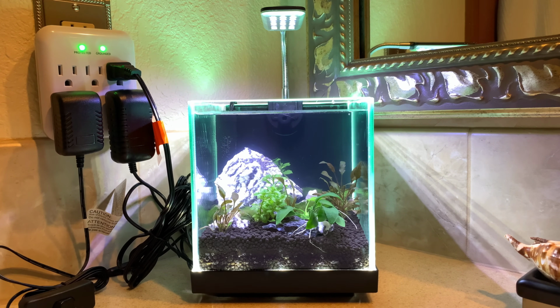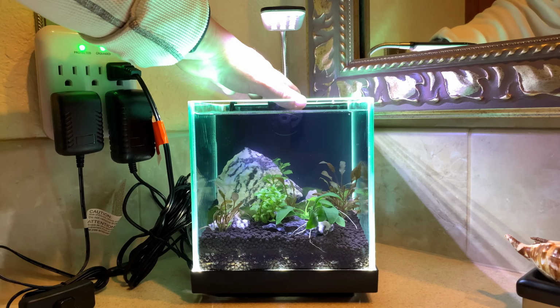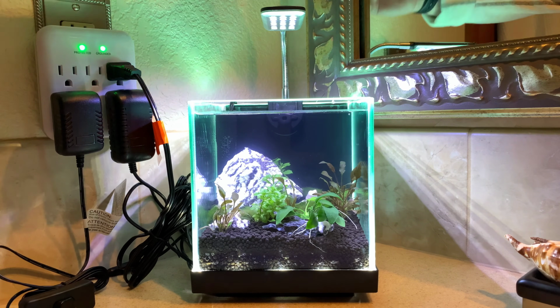And I thought, you know what, I'm going to try it on the back of this, but I'm not sure there's enough room once you put the lid on for that light to be on there. Lucky for me, most of what you see housed here is actually on the outside of the tank.